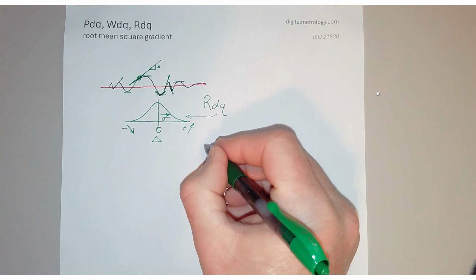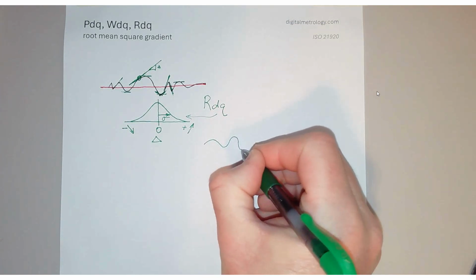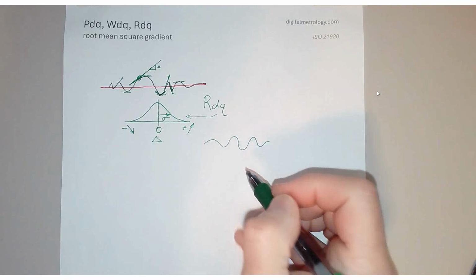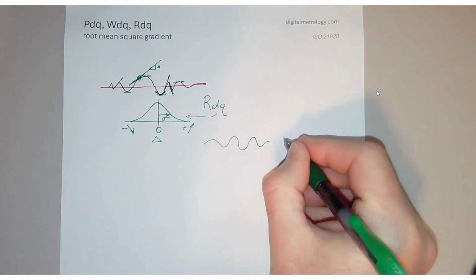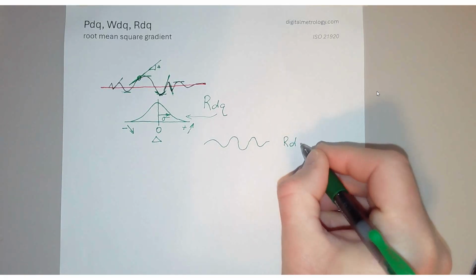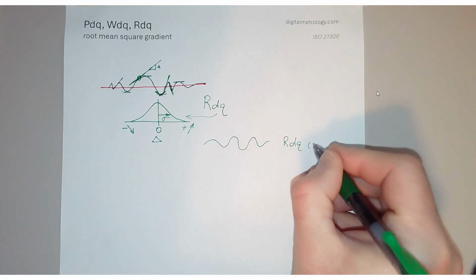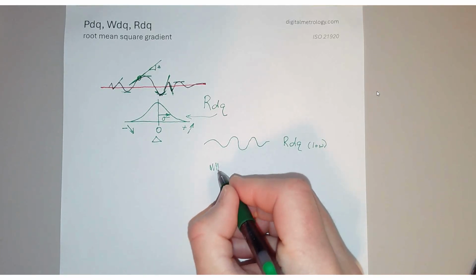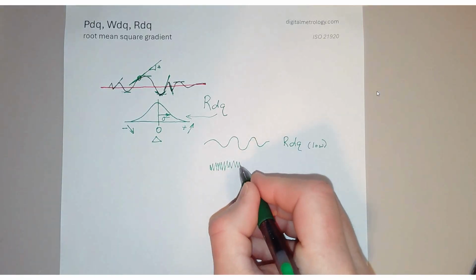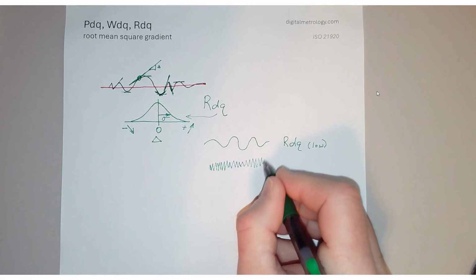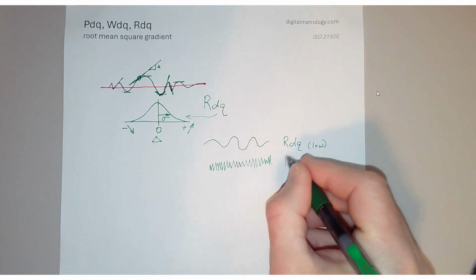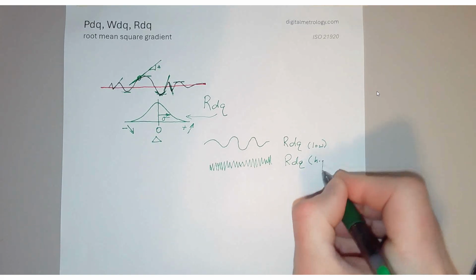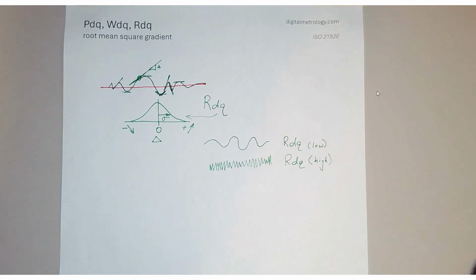Now, a surface that's rather lumpy and smooth could still be tall, but within the height is relatively smooth in terms of transitions, so it might have a relatively low RDq. It's kind of low because we don't have crazy extreme slopes. But a surface that's perhaps even smoother, that doesn't have as much height, but has a lot of extreme slopes, could have an RDq that's very high because we're measuring slope, not height.